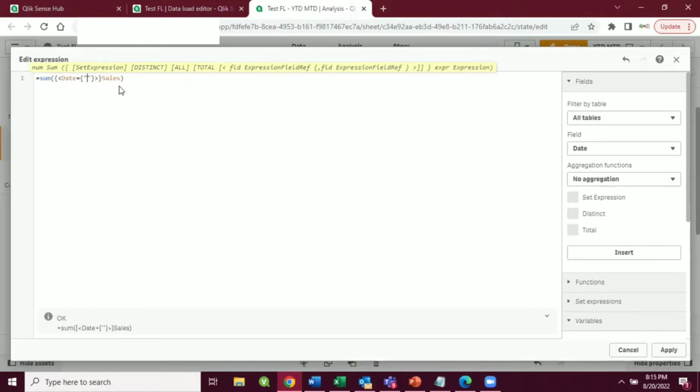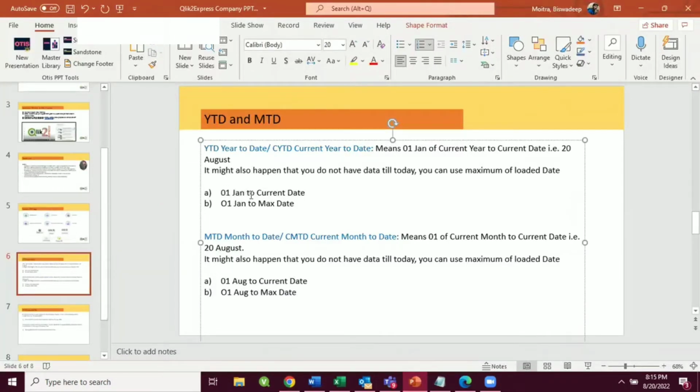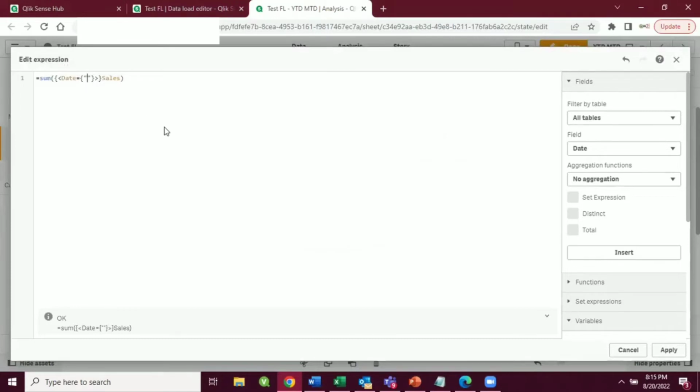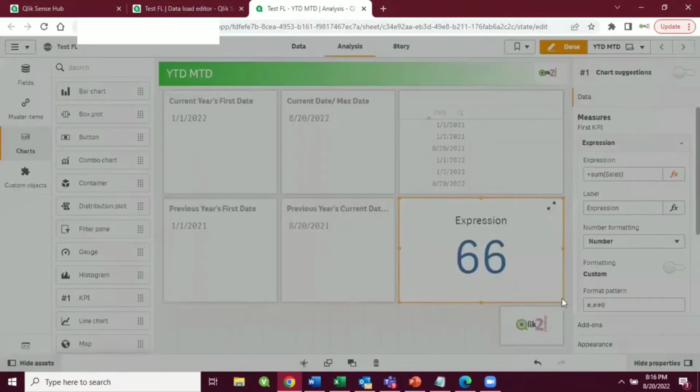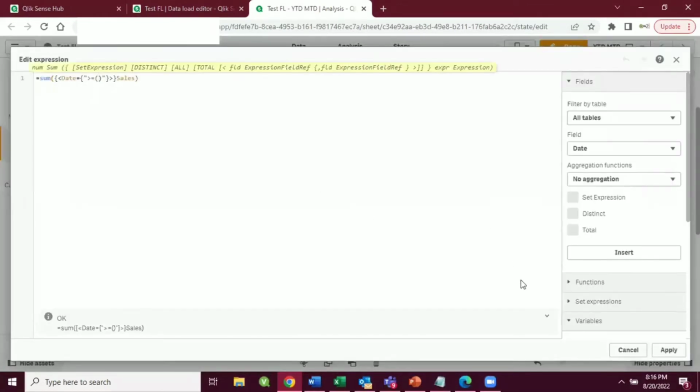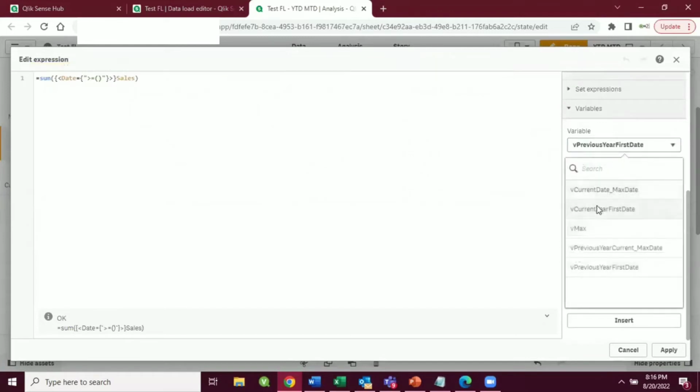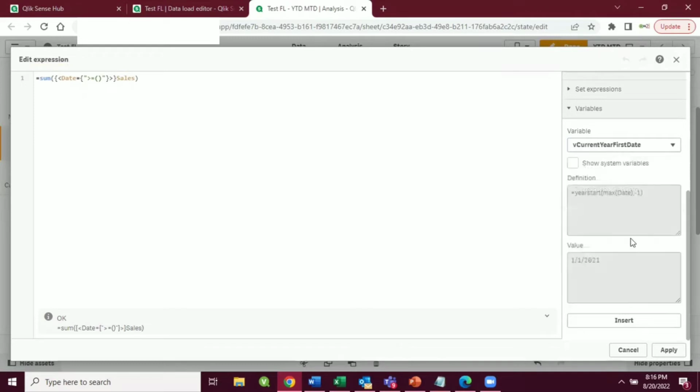So what I want is any data that starts from January 1, 2022 till my current date. So very simple: greater than or equals to the first date of today's year, January 1. I have taken greater than equals to, and then I'll simply put my variable over here. I'm directly putting the variable so that you get a clear picture. So the current year's first date. If you take this directly from here, V year first date, apply it. Oh, I'm sorry, I have taken V previous year, no, sorry. You take V current year first date and insert it, and you're going to get that.